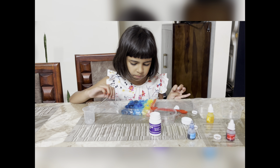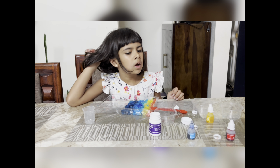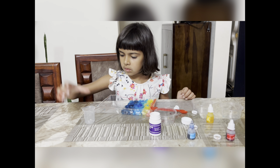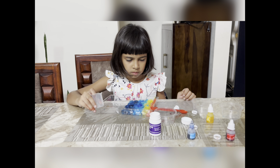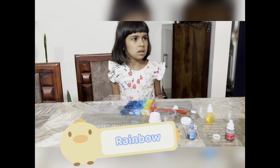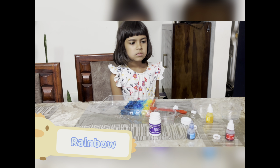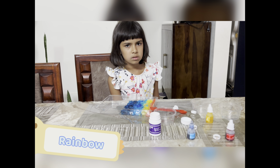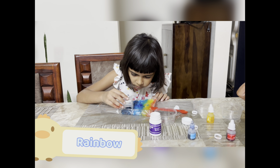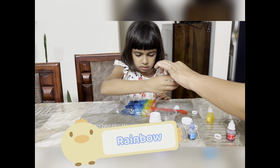So in this step, we have put in all the colored crystals we had. Now, as the next step, we have to use the measuring cylinder and slowly pour water at the meeting point of two crystal colors. Keep pouring until the tray is half full of crystals. So we have started pouring water where the two colors are matching. Mom, I'm out of water. I'll give you some more water.